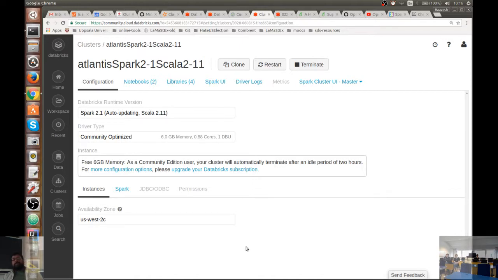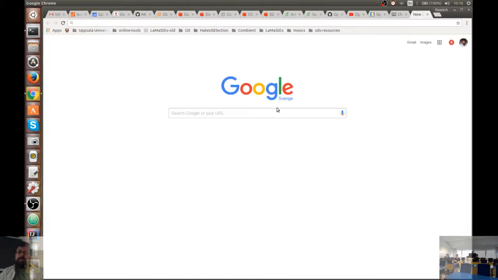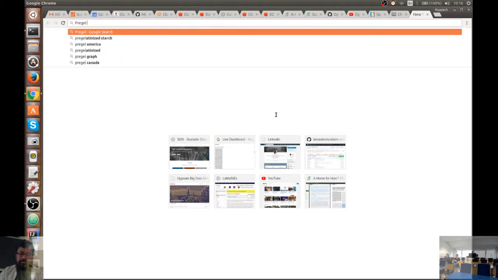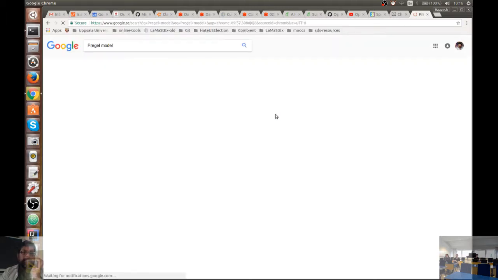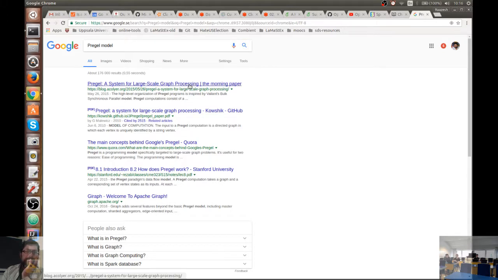Yeah, so this will essentially allow you to do this other standard way of distributed computing, which is bulk synchronous parallel processing on graph structures. Right? So this was even before MapReduce came about. So parts of it were also open sourced by Google, called the Pregel model. Okay, so let's just see. Yeah, so this is the Pregel paper.